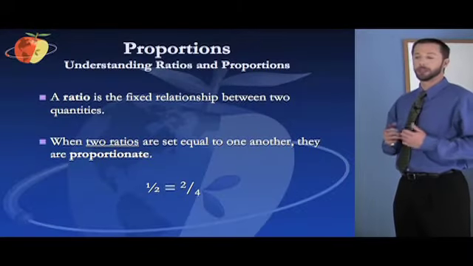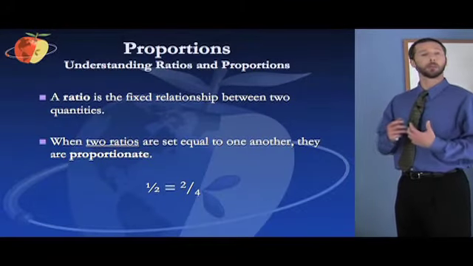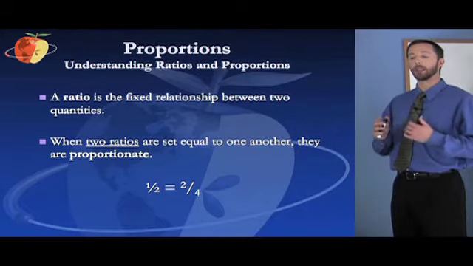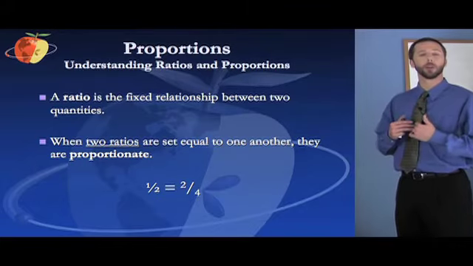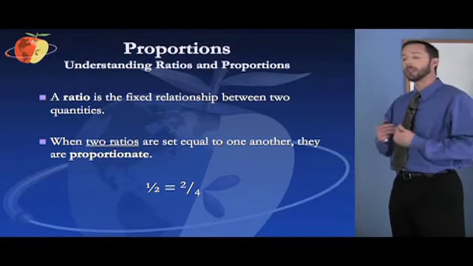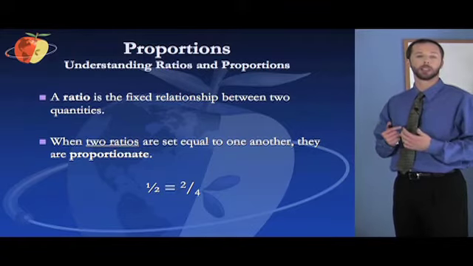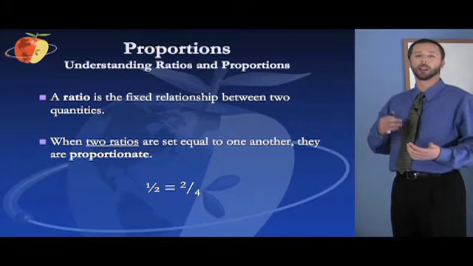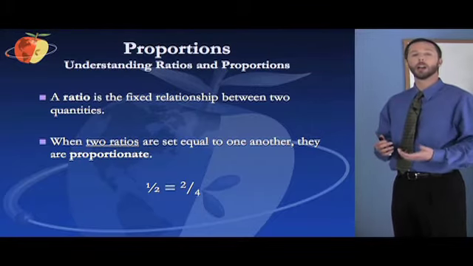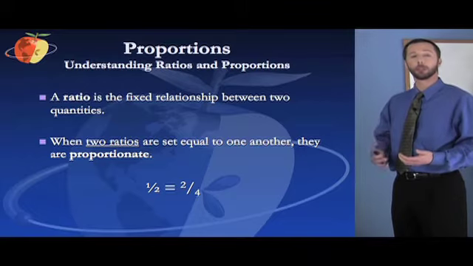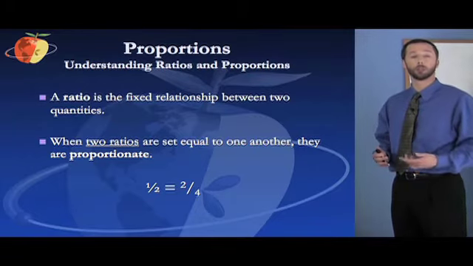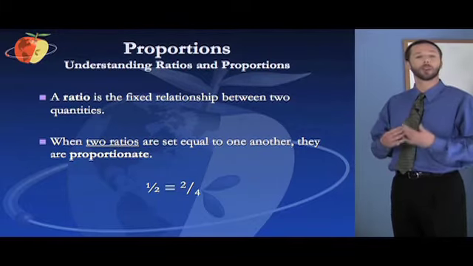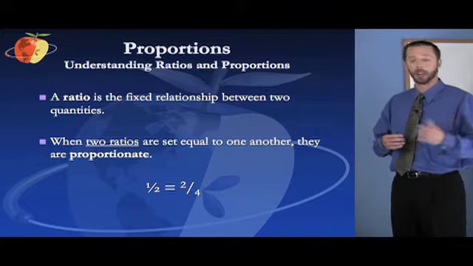Let's talk about proportions. Proportions are something that you're probably going to see on the exam. And a proportion is basically when you're comparing two ratios. So first let's just talk about what a ratio is. A ratio is the fixed relationship between two quantities. For example, if you're putting together bags of cookies and you have chocolate chip cookies and oatmeal raisin cookies, and you put two chocolate chip for every 3 oatmeal raisin, then you have a 2-to-3 ratio. So it's this fixed relationship between the quantities, and typically you're going to express that as a fraction. In that case, it would be 2/3, right?